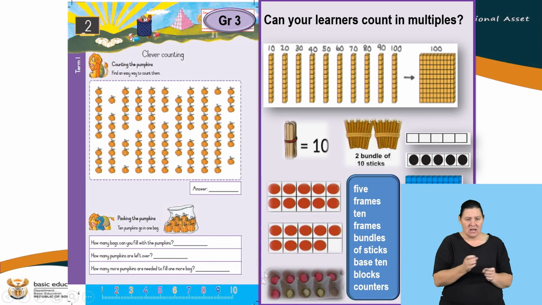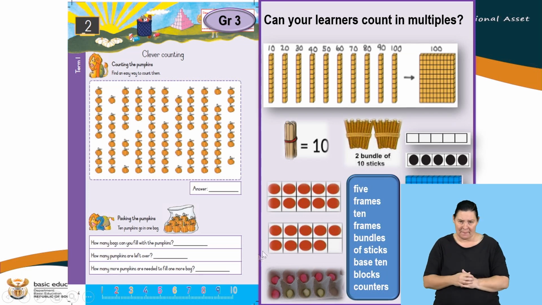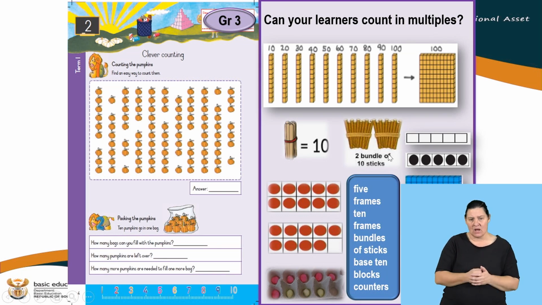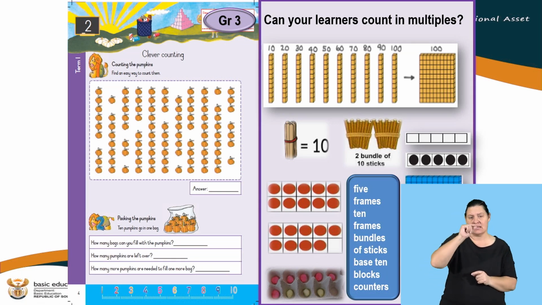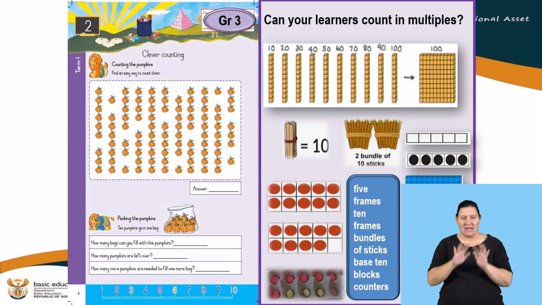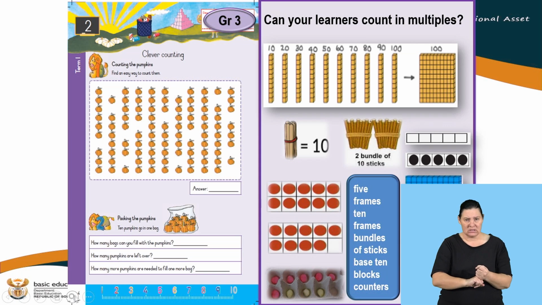This starts from the egg box, okay, with its compartments, and we use it as a 10 frame, to the bundles of 10. We start off with a 5 frame. Have a look at that. They can all count to 10, 20 to 100. There's the 100 block, your base 10 blocks, your Dienes blocks, as some of you know it, okay? There's your 10 frames. That's very, very relevant in all classes today. And that will also support bridging the 10.